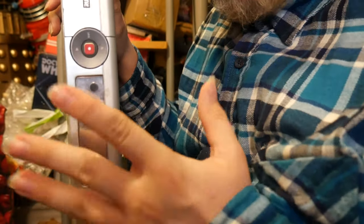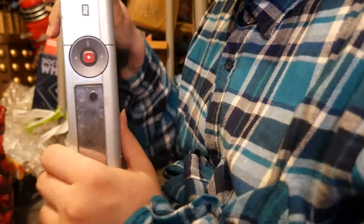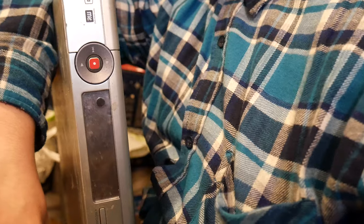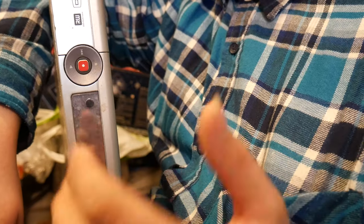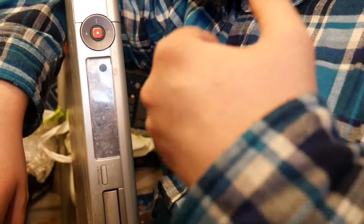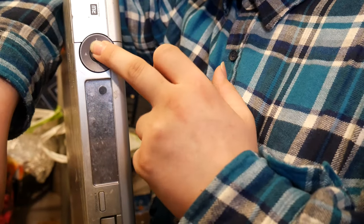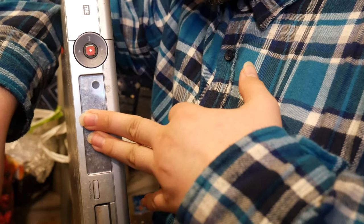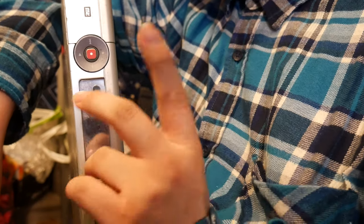This is a recordable DVD player, and I got this because at the time, VHS was on its way out in the early 2000s anyway, and I wanted to go from recording TV on my VCR to recording on DVD. So for Christmas that year, actually, no, it wasn't Christmas, it was my birthday, I asked for a recordable DVD player, and to this day, I am the only person I know who had a recordable DVD player, and also used it to record television as well. But I'll get on to that in a minute.